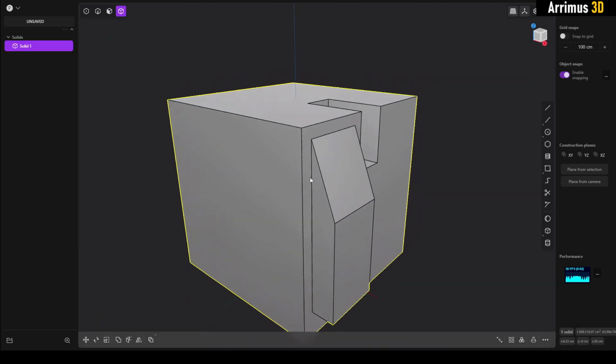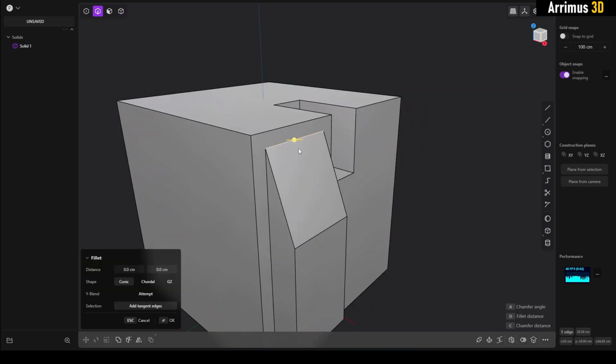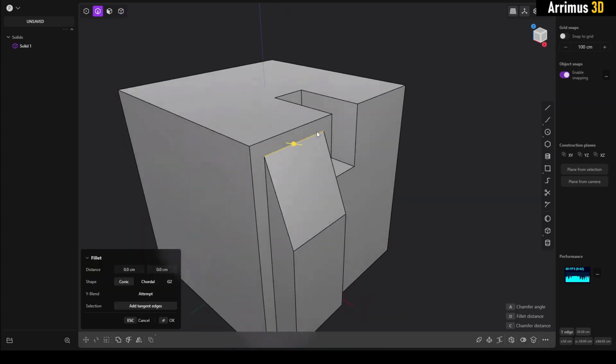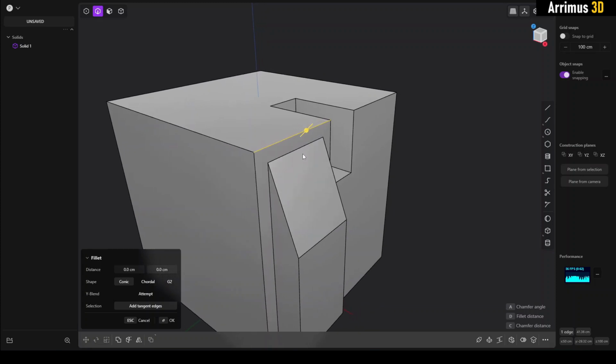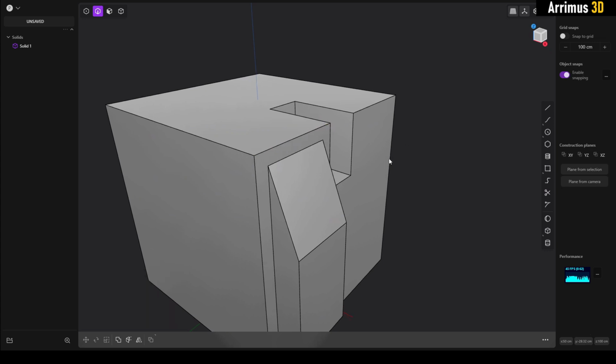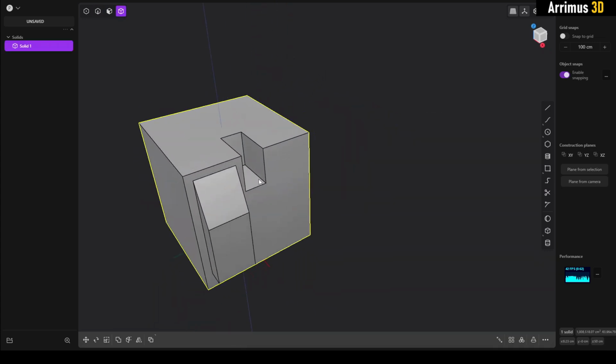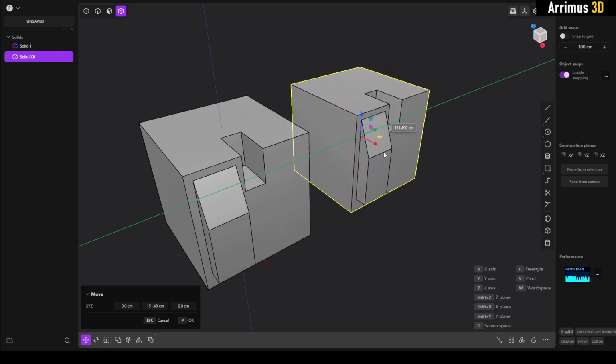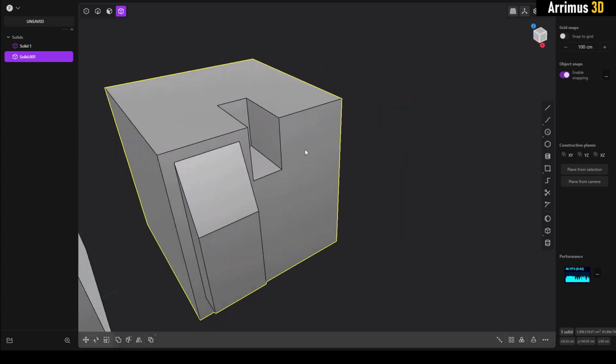All right, so now let's say that I select this right here. Well, number one, let's say I want to give this a huge fillet. So if I fillet it like this, you can see it kind of stops right there. So there's kind of a limit to our fillet happening. All right, so let me go ahead and shift key that so we can see different things.